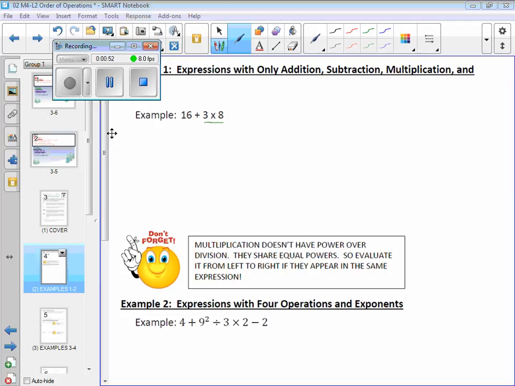Amanda, watch what I do. I'm going to put a 24 right under your 3 times 8. Everything else gets brought down as is. I'm going to bring down my plus sign, and then I'll bring down my 16. I say bring down the survivors. After 3 times 8 does battle, bring down the survivors. Now there's only one more operation left. Right. Underline it.